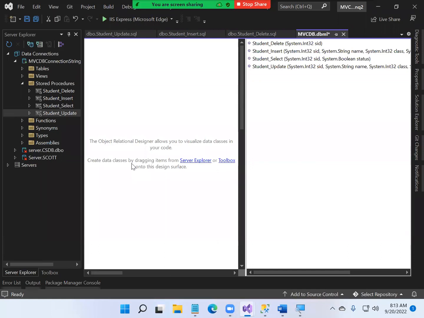Now, if I drag and drop the Student table on the left hand side, the Student class gets defined or not? Yes, defined. With how many properties? 6 properties: ID, name, class, fees, photo, status. But you are fetching only 5 columns now. Are you fetching 5 columns or 6 columns? 5 columns. But the class will be defined with 5 properties or 6 properties? 6 properties. Then how do you match?